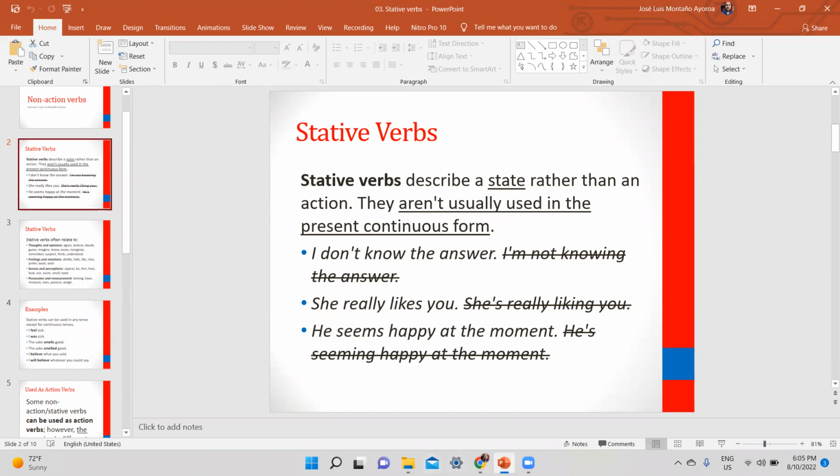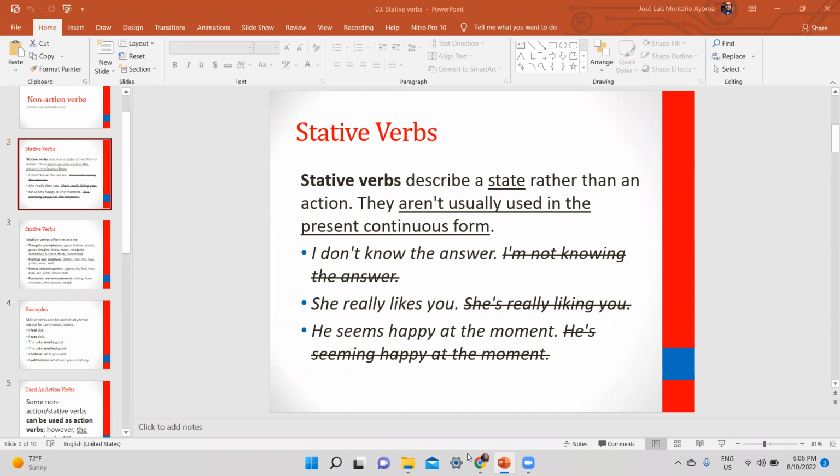For example, this one over here. I'm going to also try to have this opened. It's okay, good. So the stative verbs or non-action verbs, they describe a state rather than an action. That's very important to understand. The main idea here is that you need to understand the difference between an action and something that is only a state, and we talked about that in the previous class.